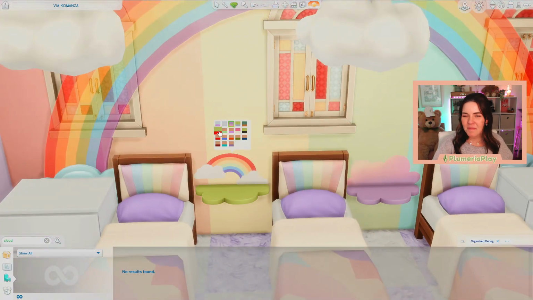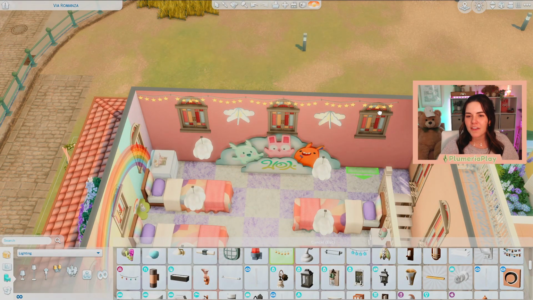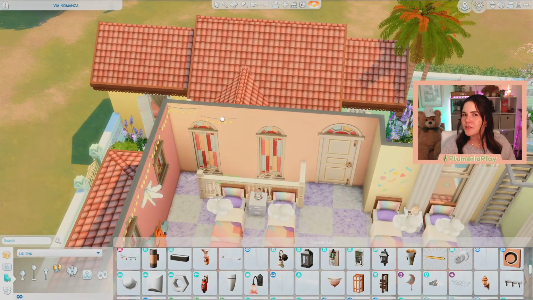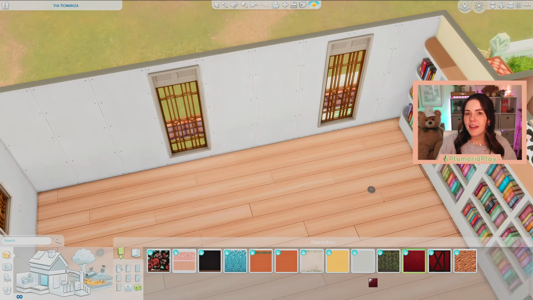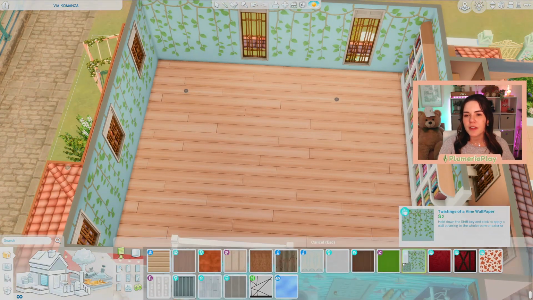I also haven't made a 100 baby room like this yet. I've gone through a lot of different renditions of houses, but this is by far the most unique one that I have done yet. And now the last room that we're furnishing is our project room. It's kind of like a skill building / project room.